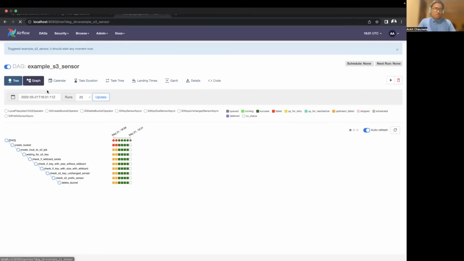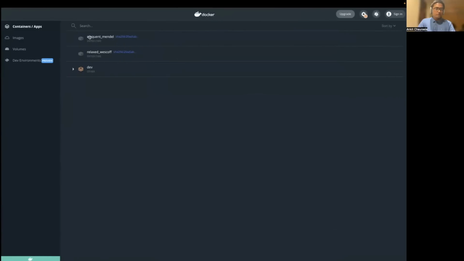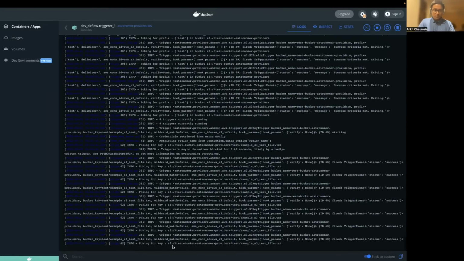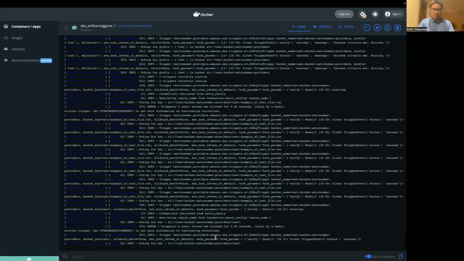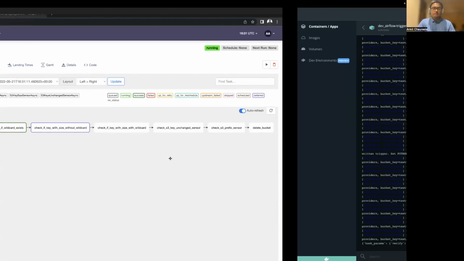All right. So now you can see it's creating the bucket. And by the way, this is the deferred state, right? In purple color. So it is now uploading the file from the local file system to the S3 bucket. Now it is running, checking for the existence of a particular file. Now it did defer. Now let's check the triggerer log. Right. So it's poking for that file, right? It did find the file, right? Okay. So it did complete the task. So it will keep on going through the DAG. So now let's dive deep into the code.